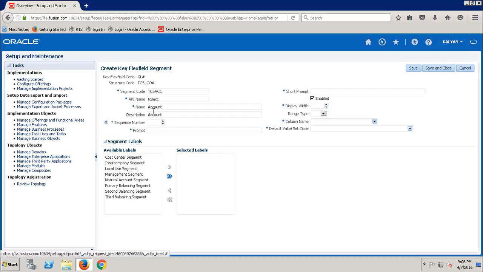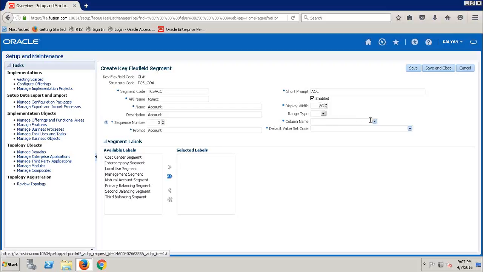So now the sequence is going to be third segment, and you can give the segment prompt to display name as account only. Here short prompt could be ACC, and display width. When you are creating the account names and all, what could be the maximum character size that you can specify, say 30, no issues.